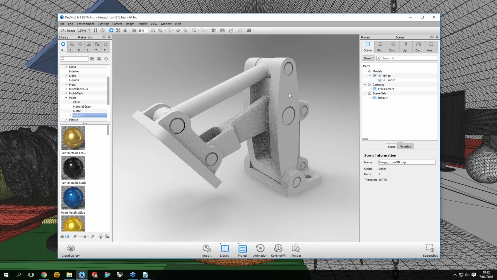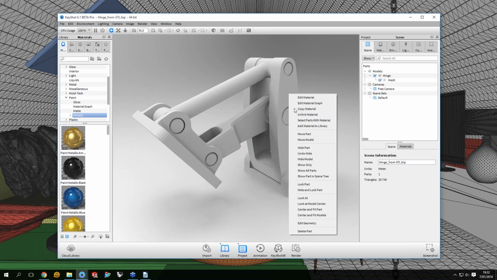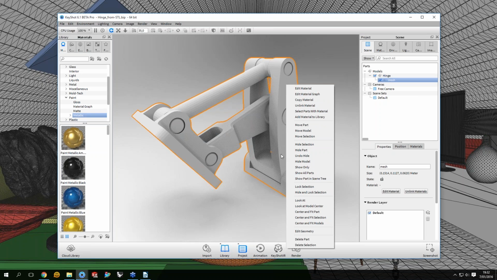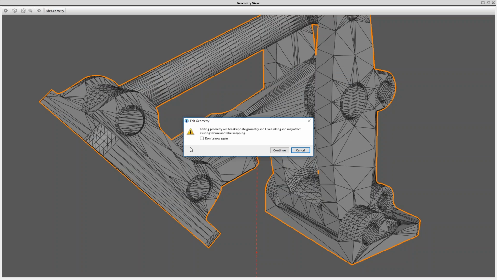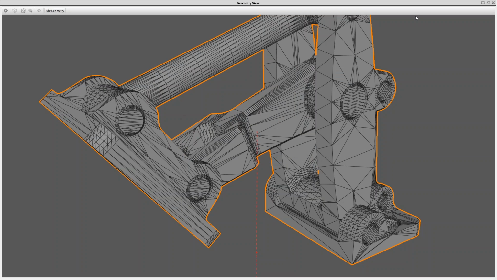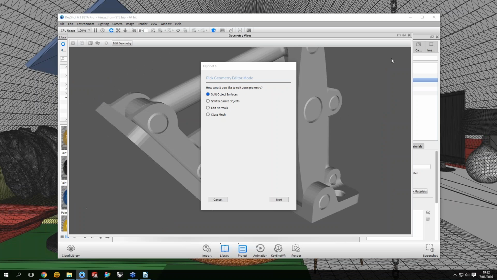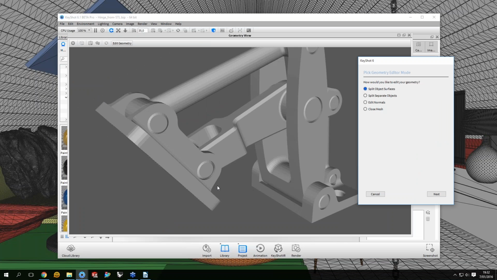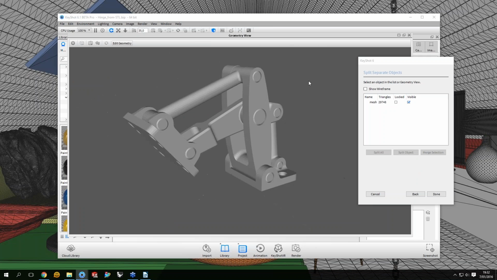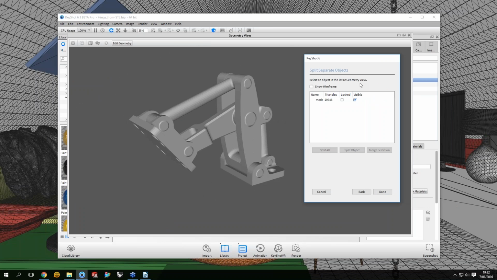So if I right click on this model and go to edit geometry, it will give me the warning again, that it will break update functionality. So what I want to do now is to separate out some objects. So I will go to the split separate objects command. And now in this mode, it says select an object in the list or geometry view.